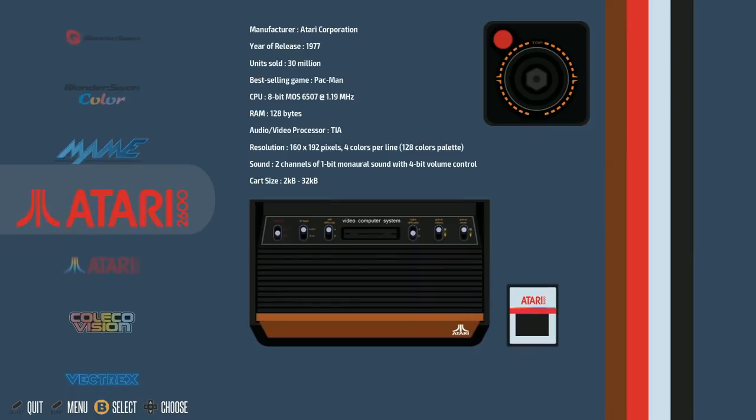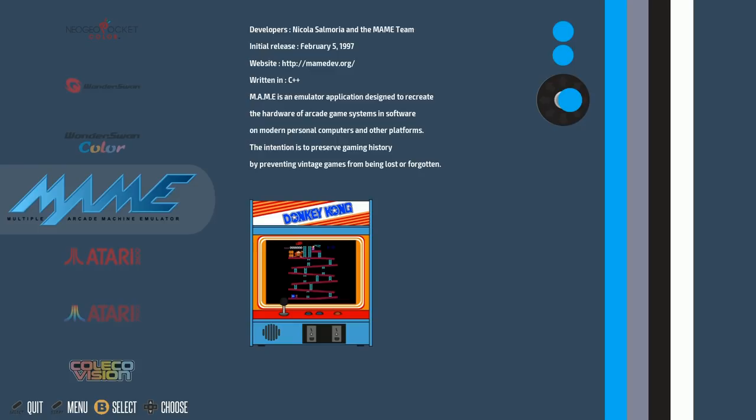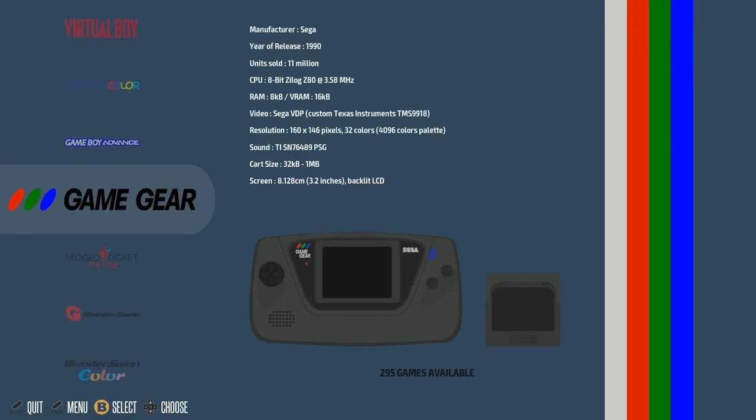Warpgate 32 gigabyte build — Recalbox — unfortunately only for the Raspberry Pi 3B. My understanding is that newer builds of Recalbox are going to support the Raspberry Pi 3B Plus, and there are some beta builds out there that currently do, but this one is only going to work for those older Raspberry Pi 3B boards. 27 systems, over 10,000 ROMs. It's got a large main collection, but there have been predecessors like the Emolga image that are really hard to beat, especially at 32 gigabyte space with tons of optimized games.